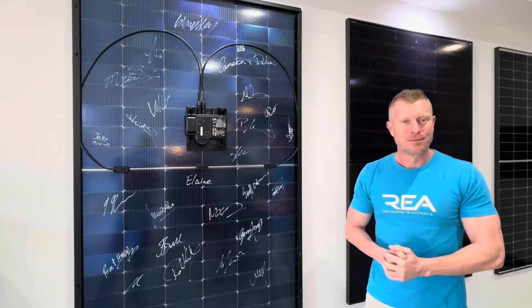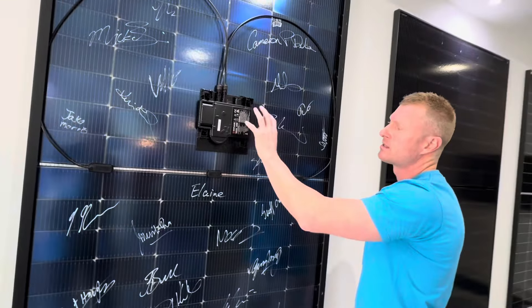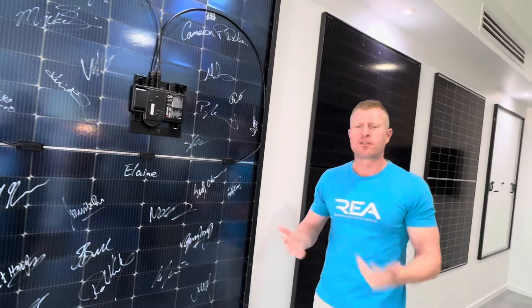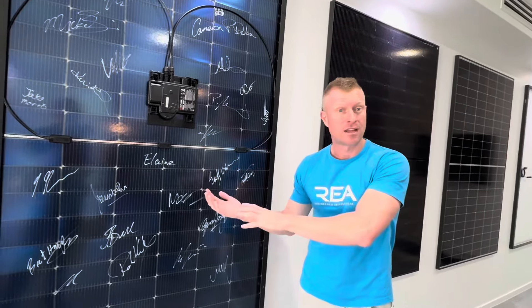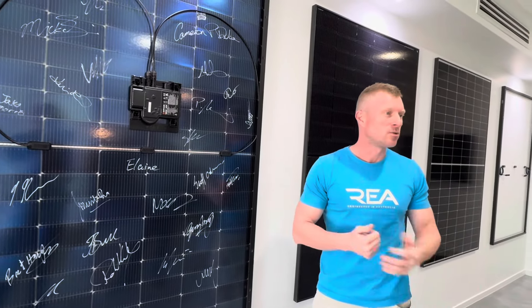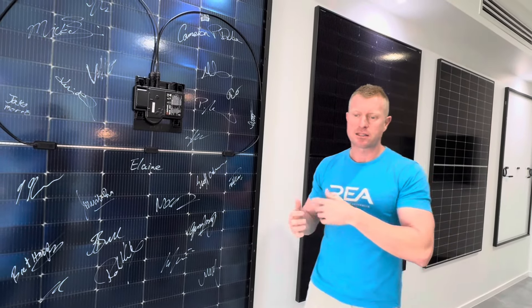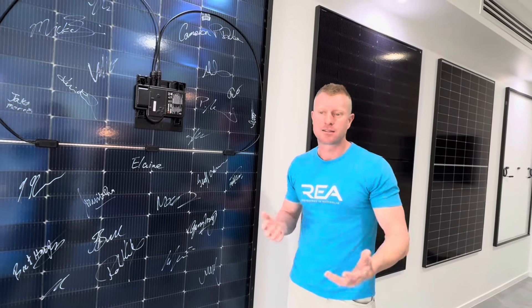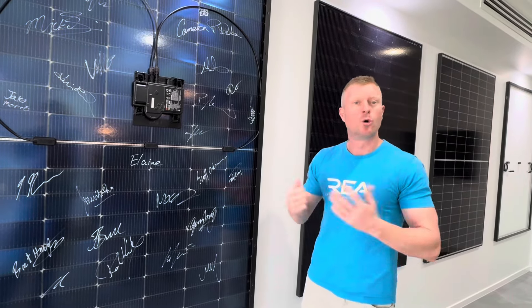What's the size of the inverter? The microinverter has a 384 watt AC output. Most people would ask why you have a 440 watt panel with an AC output of 384. There is a difference between STC — standard test conditions — and NOCT, normal operating conditions. Most panels rated at 400 to 440 watts will operate at anywhere between 250 and 300 watts output in normal operating conditions.